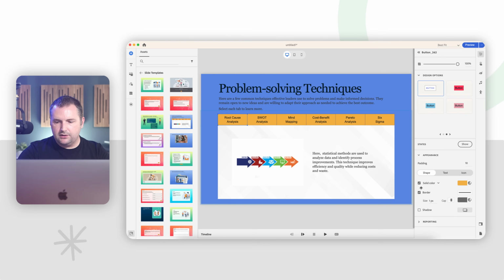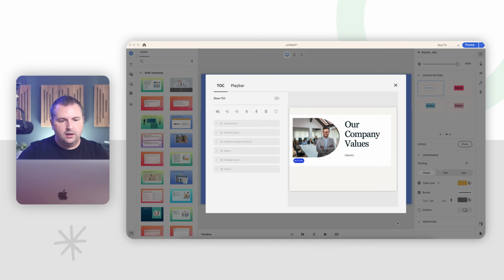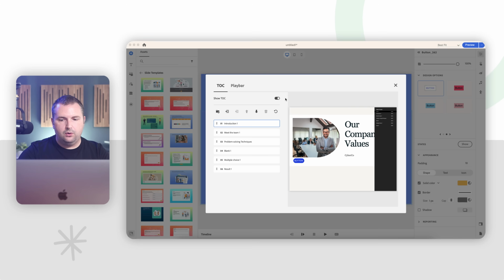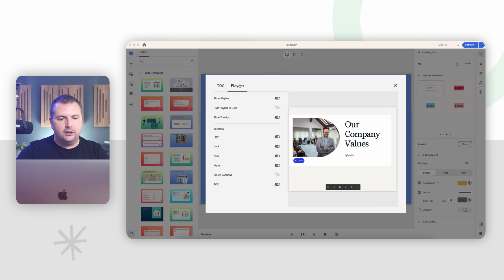All right, now the final thing I'll show down here, we have our options for the table of contents and Playbar. We have some simple options here for whether or not we want to show essentially our menu. We can adjust all of those items, rename it, very similar to adjusting and customizing the menu in Storyline if you're familiar. And then of course we have the Playbar here where we can adjust what options are available, closed captioning, the table of contents, previous next button, et cetera. Again, no seek bar. I think that's a little bit of a miss.